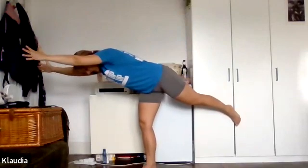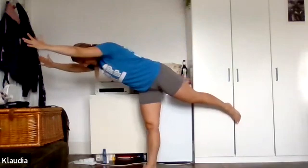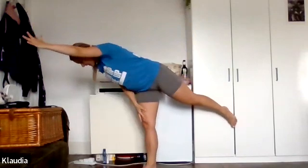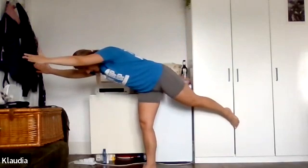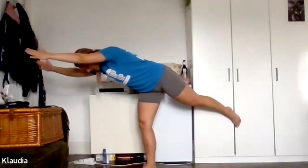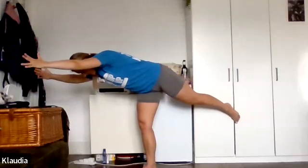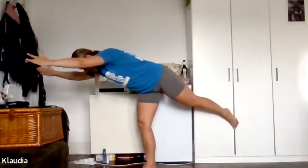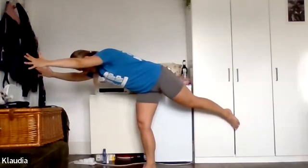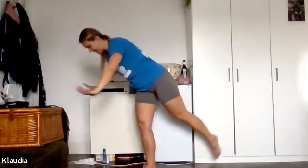Keep breathing. Strong standing leg, but still don't lock your knee, because with a locked knee it's not comfortable. It may be a bit painful when we finish. So it's better to leave this little bend and control the balance with your core. You really need to engage your core and your right foot. Almost there. And relax slowly one more time.